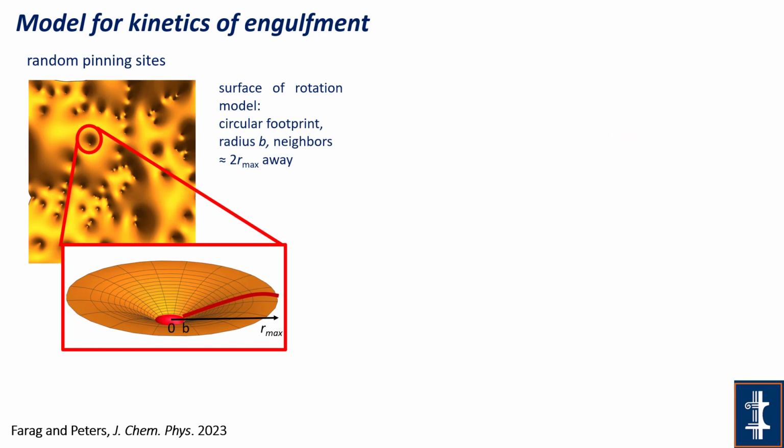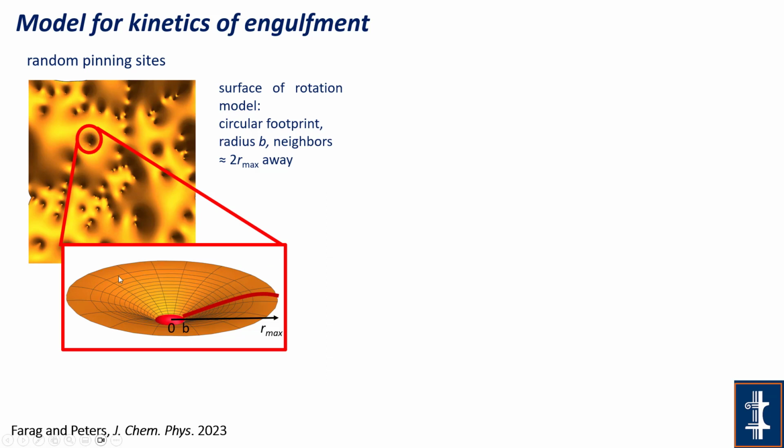Well, first we want to also address the point of random pinning sites. This is a solution of the Sophie Germain-Poisson equation for a surface with random pinning sites. Each of these things locally looks like it has a little circular footprint. Right in the center of each one of these little dimples is a pinning site, and it creates a little circular dimple in the local vicinity.